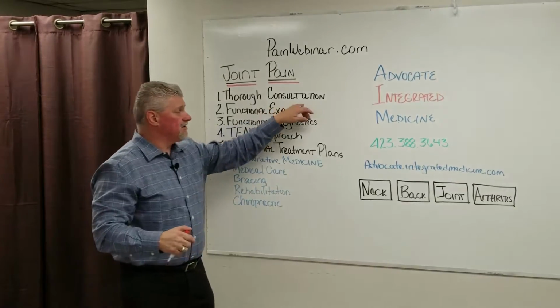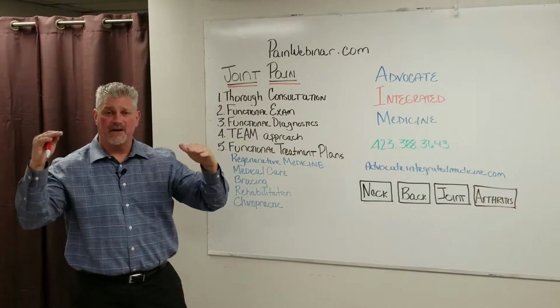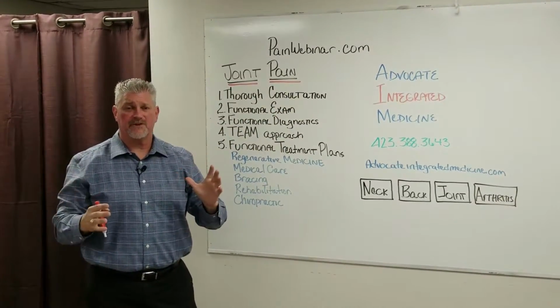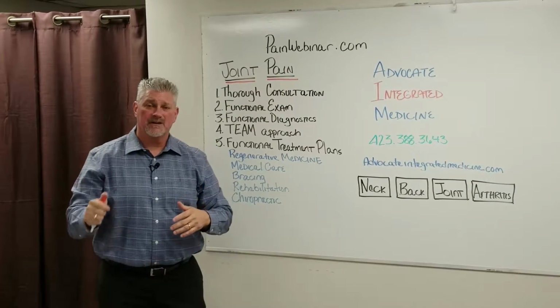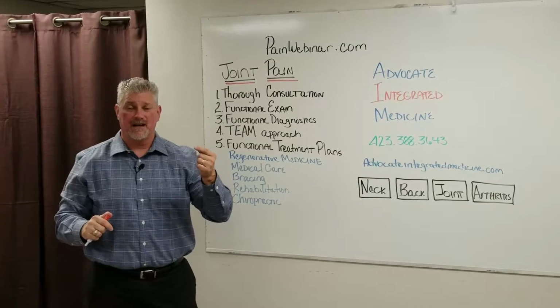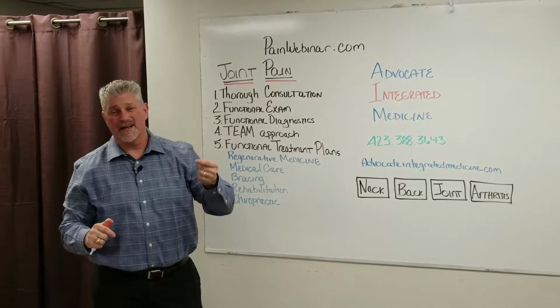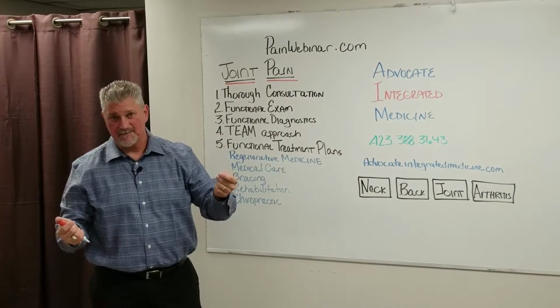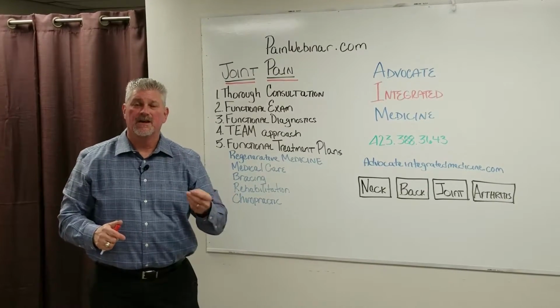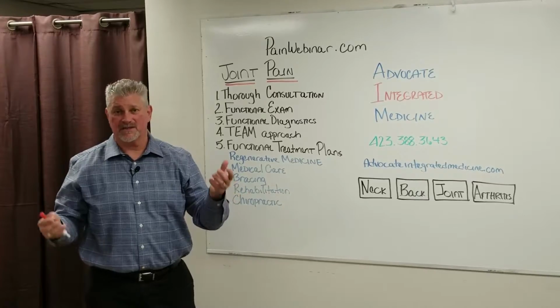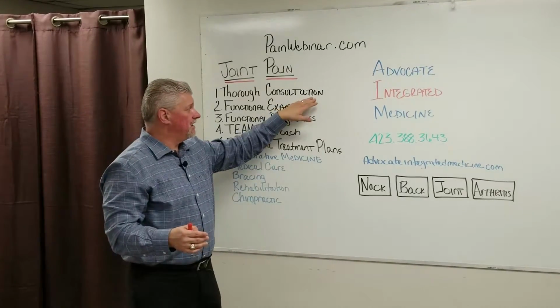So in our consultation, we want to evaluate all the different joints, all the different regions to find out exactly what's going on with your problem. And we're going to find out, is this because of a lifestyle issue, like working on concrete for 20 years, right? A chronic issue. Is it because of a trauma, like a sports injury? Or is it because of a car wreck, slip and fall, something like that? So that's where the consultation is.